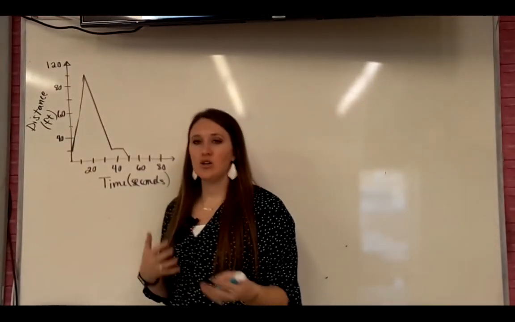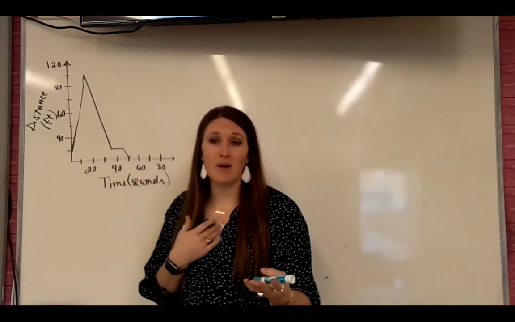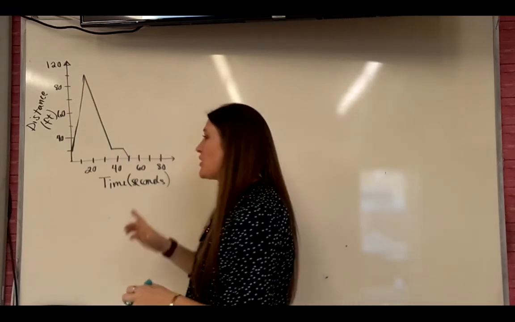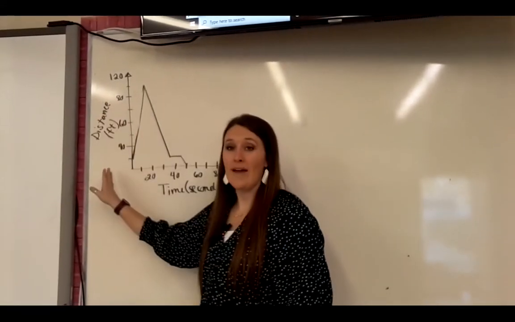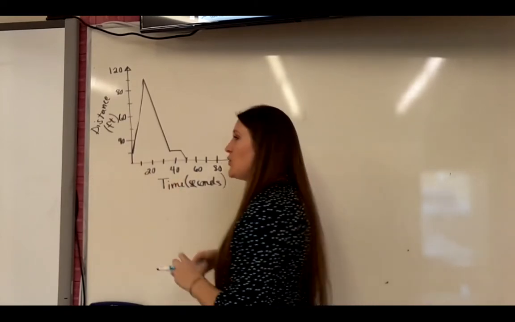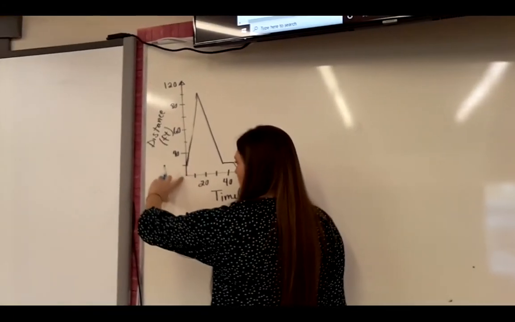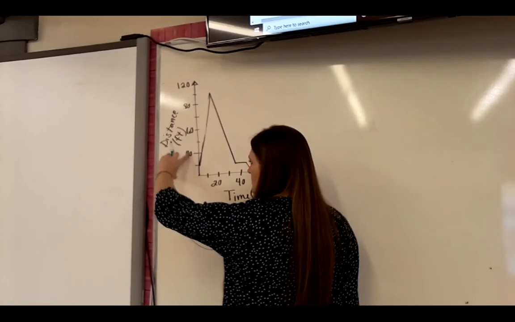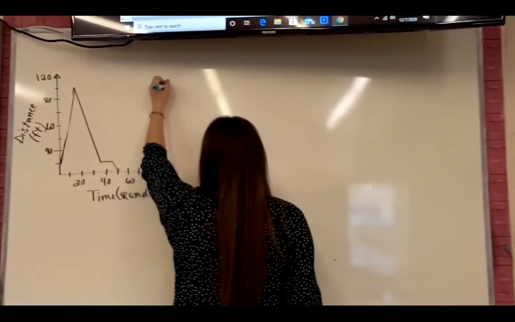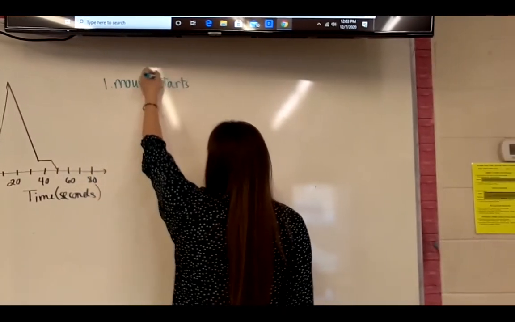So yours might look a little different than mine, and that's okay as long as you have the gist of it, and some of yours might sound better than mine because you kind of have to make it into your own words. So if we look, this is the distance it is away from its hiding place. Down here is the amount of time it takes. So we're talking about a mouse. So there's multiple ways you can say the same thing. So I'm going to say the mouse starts out, that would be 20 if that's 40, 20 feet away from its hiding place. Kind of have a lot of writing on this one.